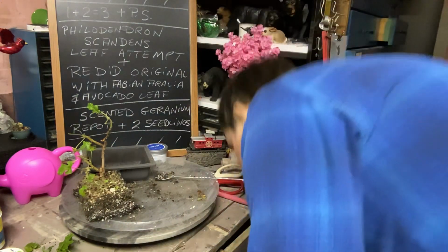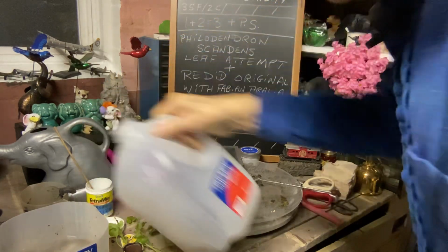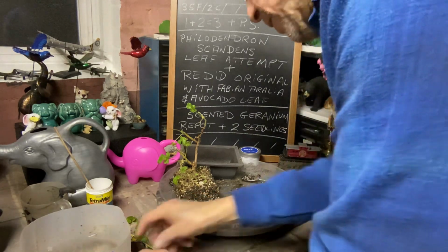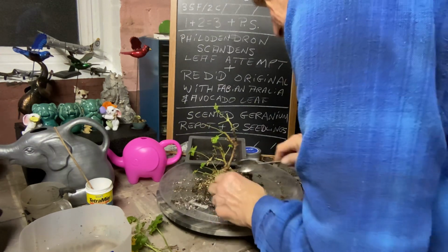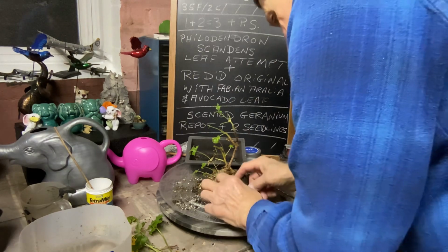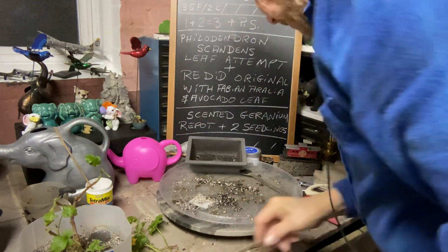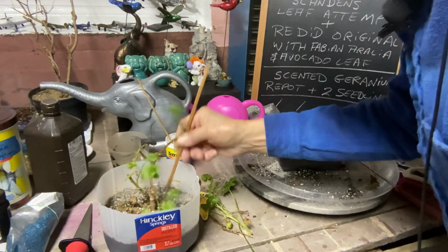And then we'll put some water into our container here so we can do the underwater root rig for these little guys. So let's put it up here so you can see what I'm doing. Get it closer. Now, don't mind me, I'm all discombobulated here. Okay, Tom, what are we gonna do? We're gonna have to take this in here into the water to get everything apart, because it's in there like you wouldn't believe. And then we're gonna take our chopstick and we're just gonna let it soak.